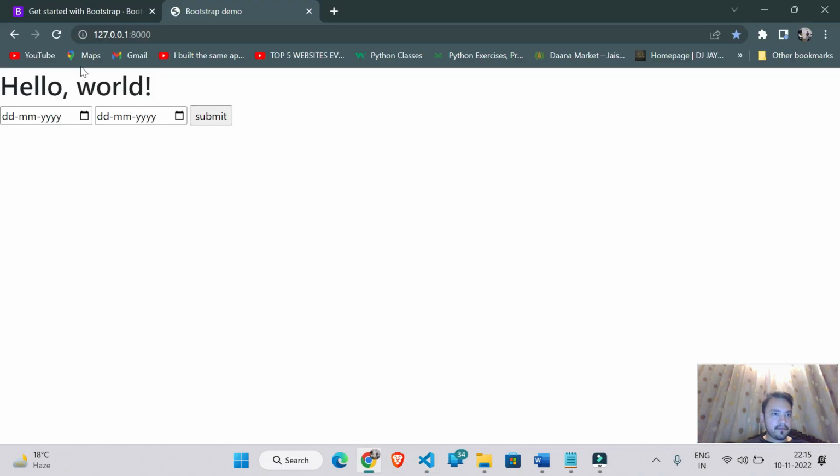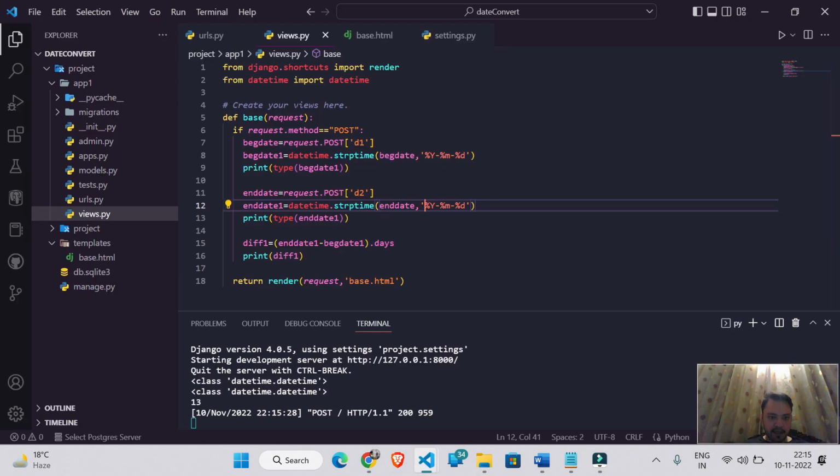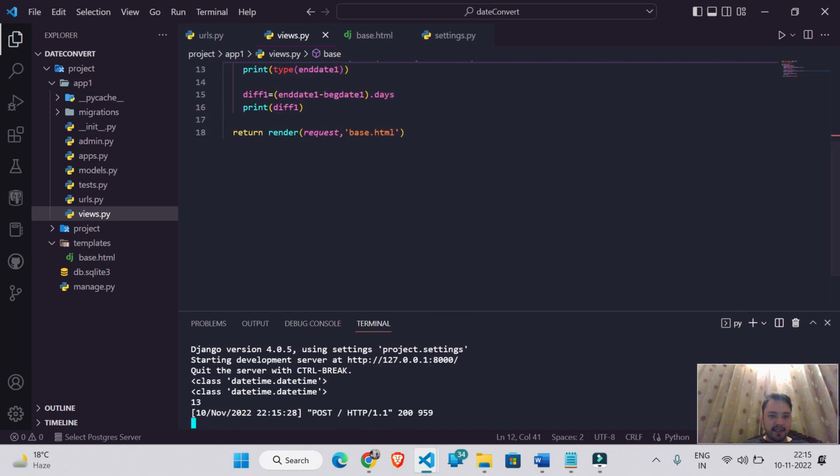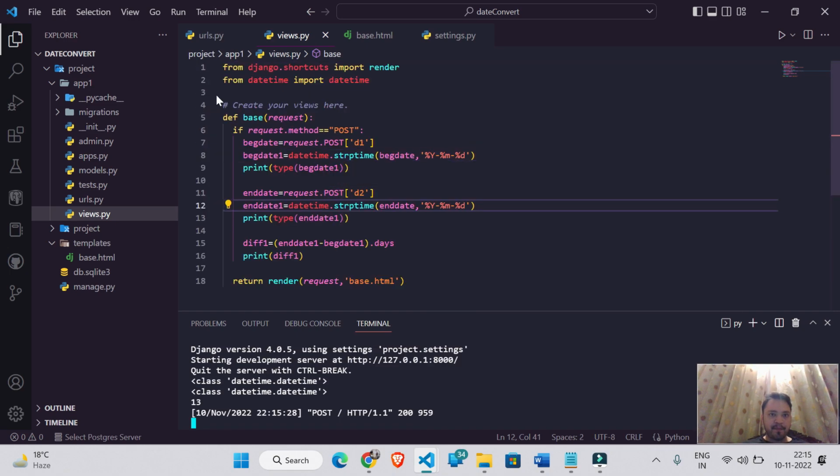So if I refresh it, yeah, I got 13. So technically this is how you take the difference of two dates. Again, you import the datetime module, you take the string value and convert it using strptime to datetime, you take the difference, and if you want days, .days, and simple as that.